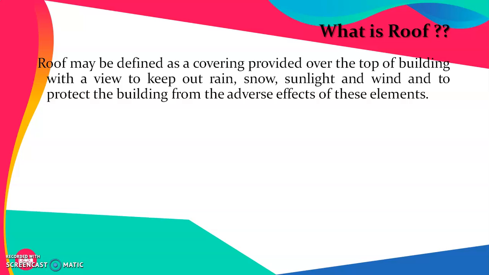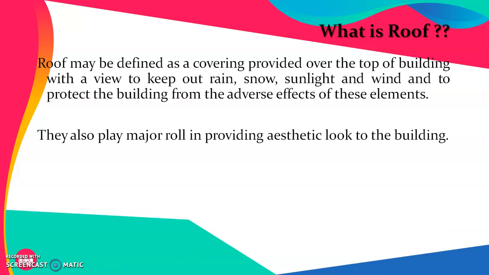A roof may be defined as a covering provided over the top of building with a view to keep out rain, snow, sunlight and wind, and to protect the building from the adverse effect of these elements. Along with this, roofs also play a major role in providing aesthetic look to the building. The roof always gives a building a very good look if it has been carefully designed for that specific purpose.